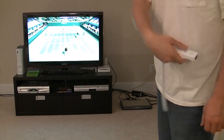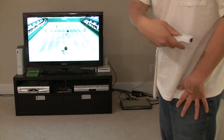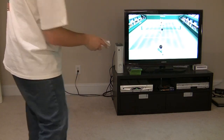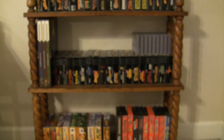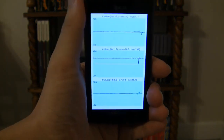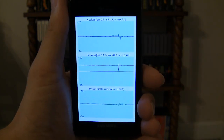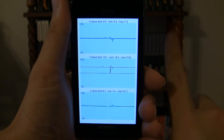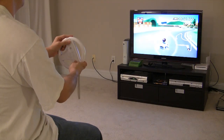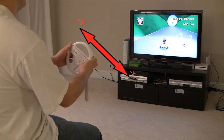For example, in Wii Sports Tennis, a movement in the positive X direction can be construed as a backhand return for right-handed people, while a movement in the negative X direction can be construed as a forehand return. It's important to note that the accelerometer measures proper acceleration — that is, acceleration experienced relative to freefall. The accelerometer reads an acceleration of 1G in the positive Y direction while held still, and depending on how the controller is tilted, the upward force is applied in different axes. This is used in games such as Mario Kart Wii, where the pull of gravity recorded in the positive Y direction will turn the kart left, and a pull recorded in the negative Y direction will pull it right.